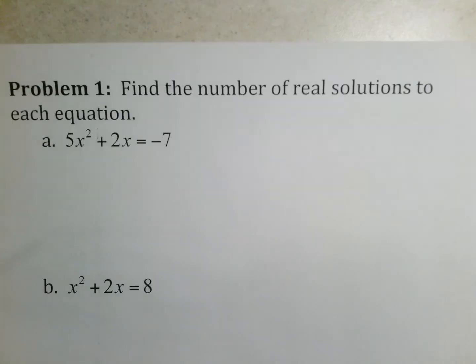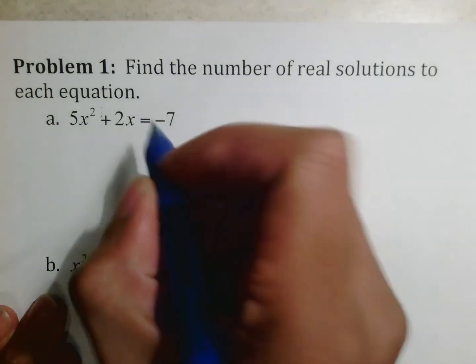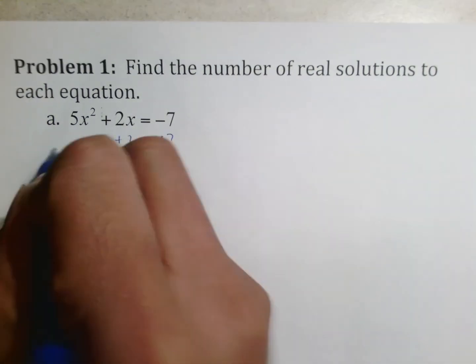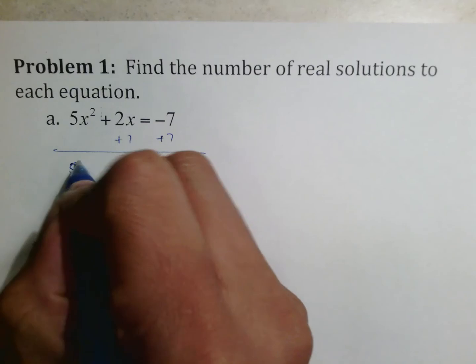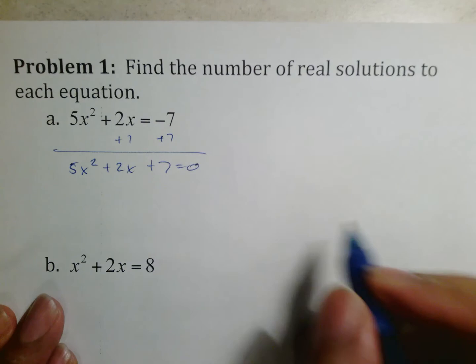So what the question is going to ask you today on your Math Excel, your first few questions are going to say find the number of real solutions. Notice it didn't say solve. It said find the number of real solutions to each equation. So what we have to do first is make sure it's set up in standard form by moving my 7 over. Remember, if it's negative over here, then it's going to be positive over here.